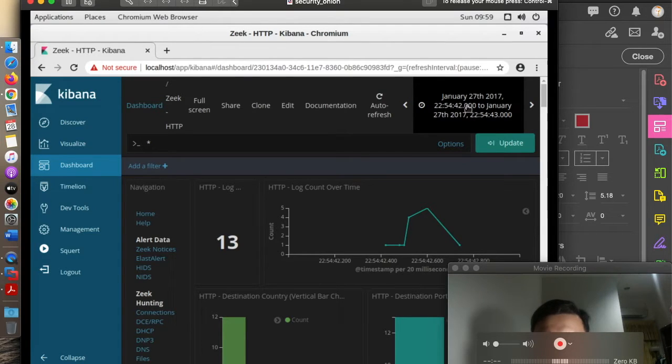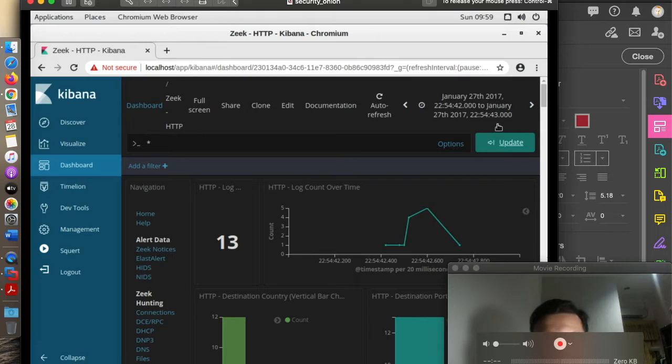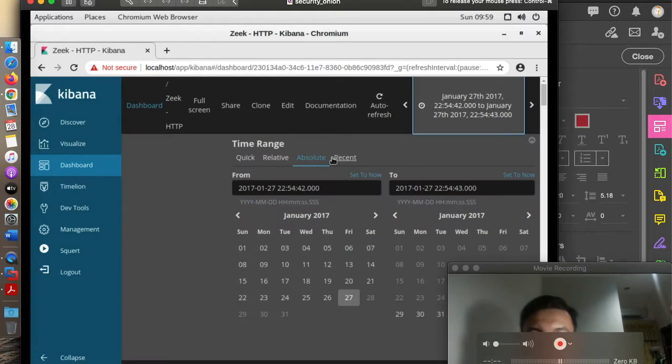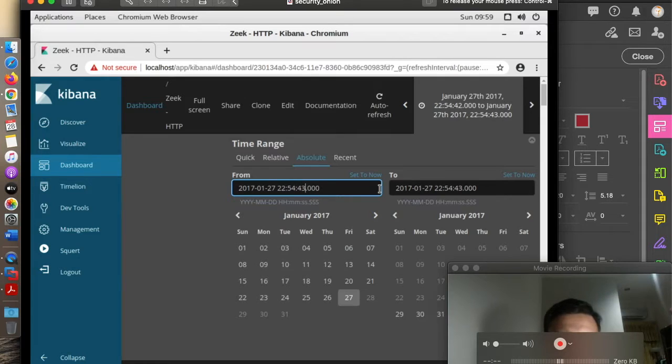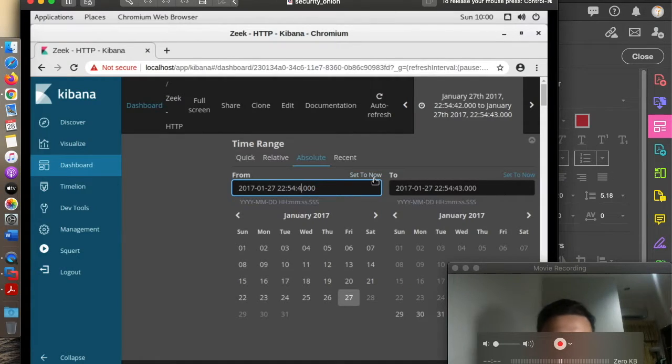It shows 42, so it should be 30, and 43 should be 56. Okay, we should change it. We can change the absolute time here, which is 22:54:30 hours. Yeah, 30, sorry.